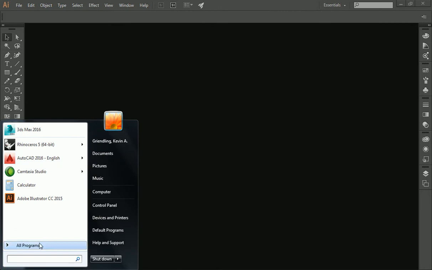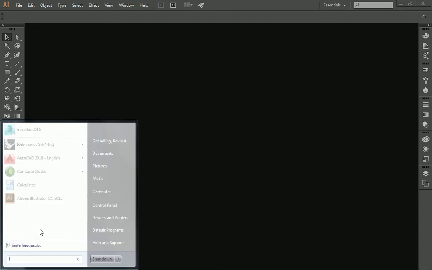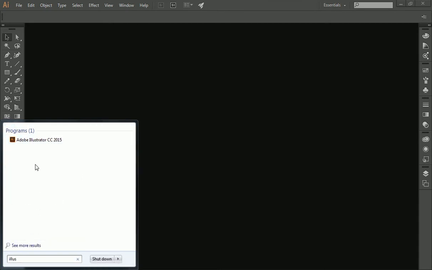All right, so this is Illustrator. For you guys to open it up, why don't you go ahead and get it opened up while I'm explaining and introducing the user interface. If you just type in Illustrator over here, it'll pop up, and it's CC 2015.